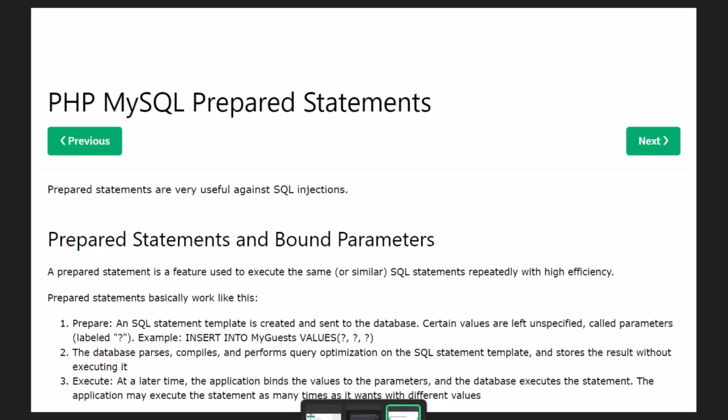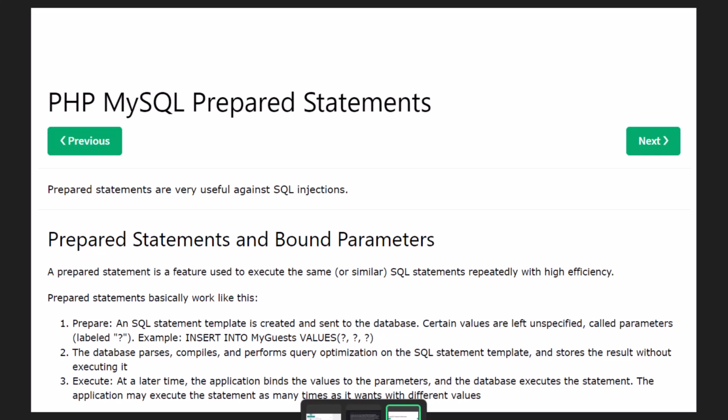When it comes to PHP MySQL prepared statements, basically this helps against what we call SQL injections, because we are providing the user a platform to enter data into a database, and the user can decide to enter some data that is going to jeopardize it, or drop the database, so that they can gain whatever they want to gain.